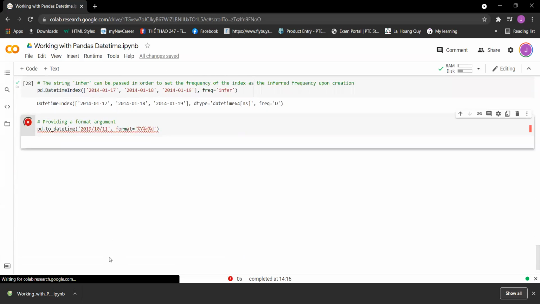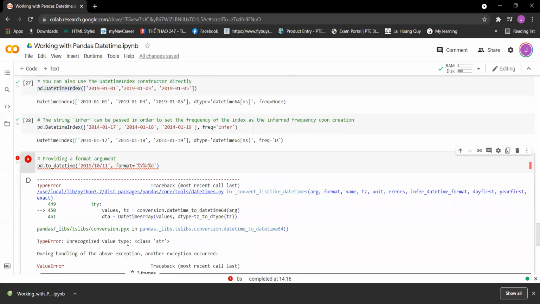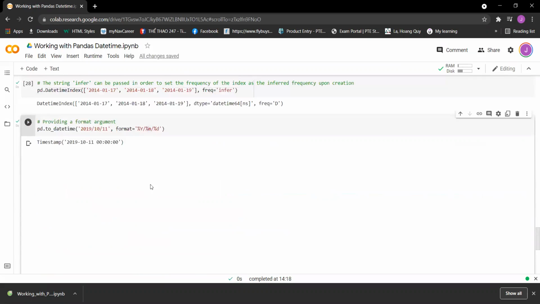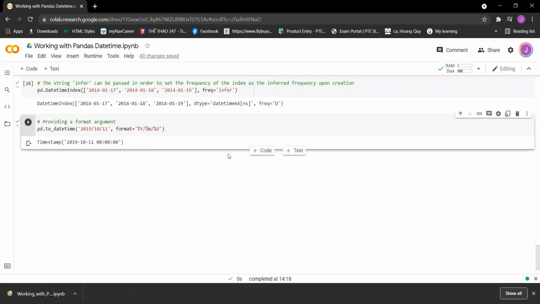So let's run. So pd.to datetime 2019-10 comma format. So I just took a pause and I forgot to do the backslash in here. So that's why it doesn't work. And now we got the result.